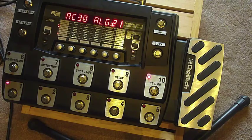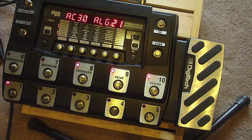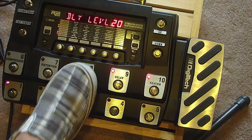Now, the same thing with foot switch number 8. The standard delay setting that I have, as you saw there, was a level of 20. So here's what that sounds like. Got a lot of repeats on that. Well, if I want to change it to 65, so it's pretty cool. Let's say you're in a song and you're doing a... Obviously, I've got the repeats up pretty high too, so that's what that does.